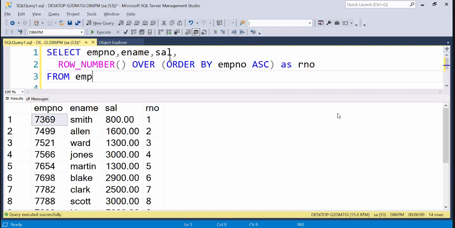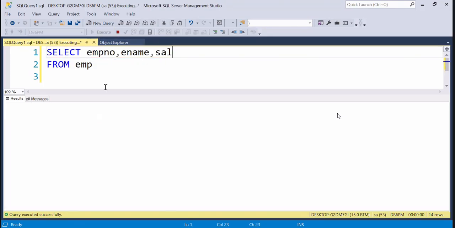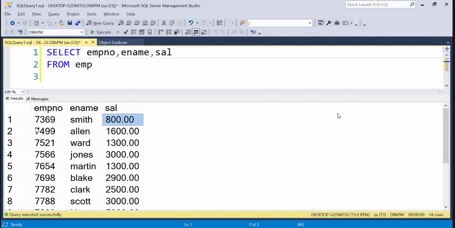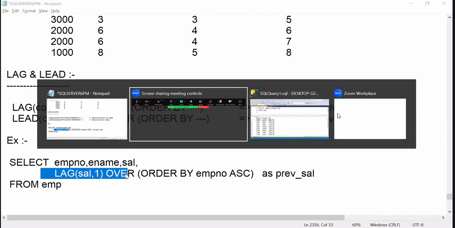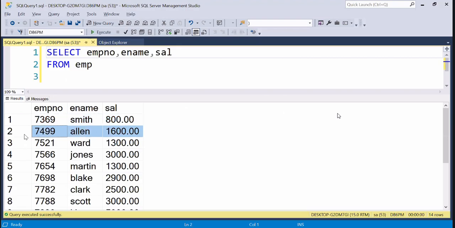Suppose this is the first row, 800. But for this first row, the previous row is not there. Lag returns the previous row, but it is not there, so it returns null.